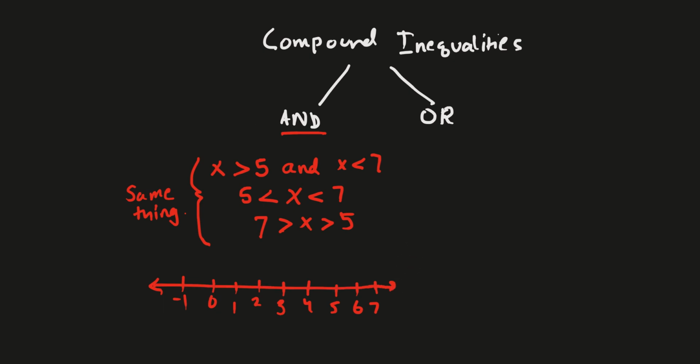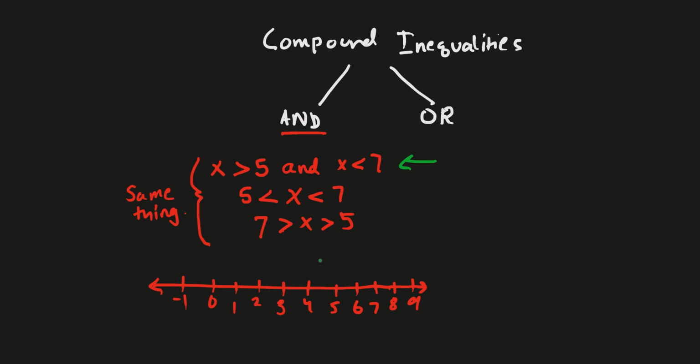Whoops. That's not what I wanted. Let me get this out and extend this a little bit. All right, that's good. 8, 9. So if this is x, the potential values x can be. Let's first graph x is greater than 5. Let me do this in a different color, green. So x is greater than 5. Let's look at that one first.